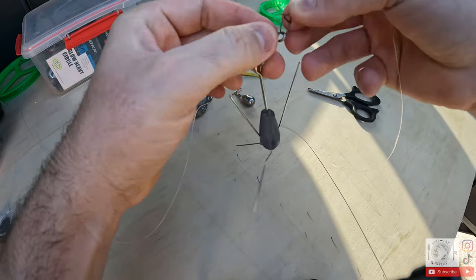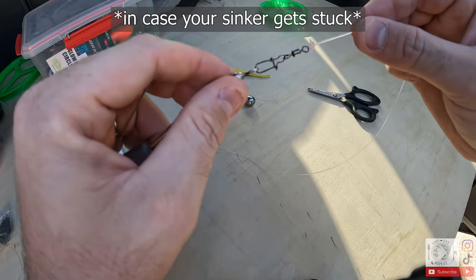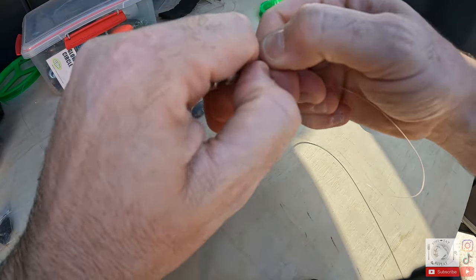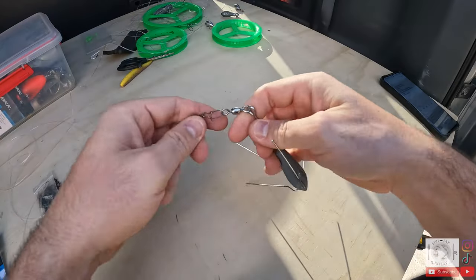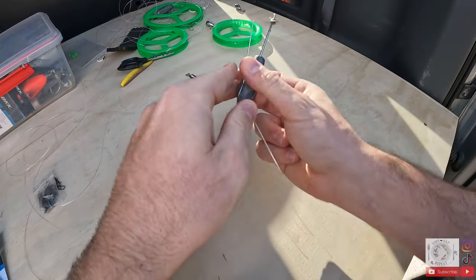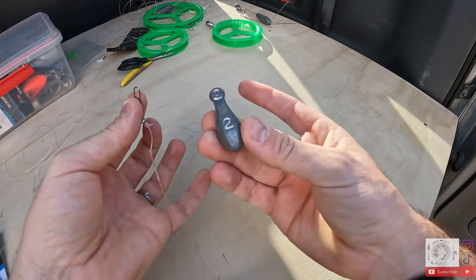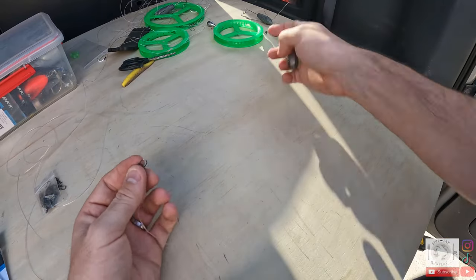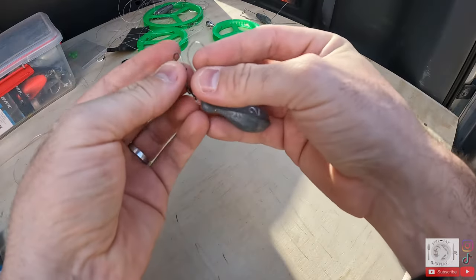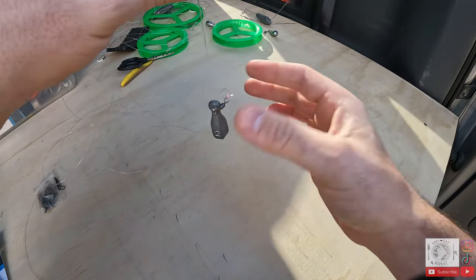You've got a breakaway sinker — attach that on and you're all clipped up and ready to go. The swivel size doesn't matter too much; if anything, weaker is better because if something has to sacrifice, you'd rather break at the swivel than up your main line and lose your fish. The beauty of using a clip swivel rather than tying direct to your sinker is that if there's more swell I can add more weight, or swap to a smaller sinker, or change to a teardrop. Every time you tie a knot you're not only wasting time but losing line, so it's really just that easy.